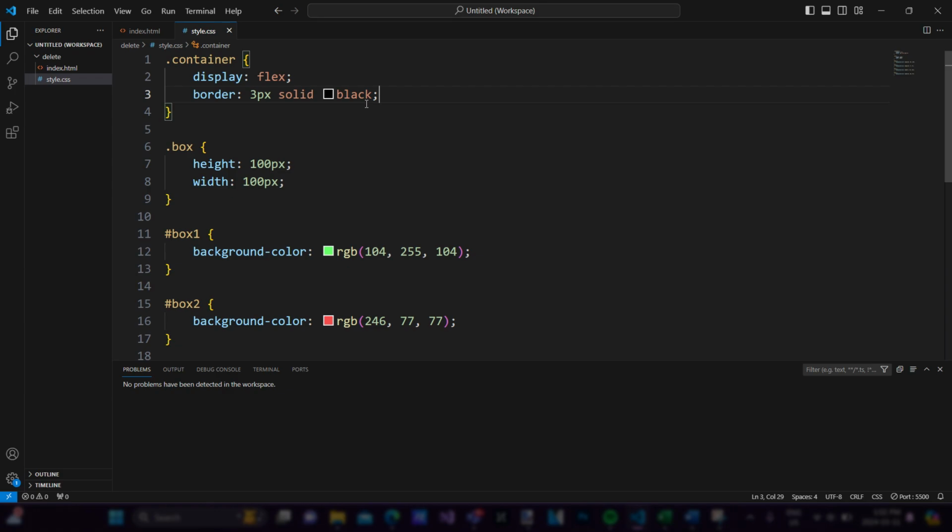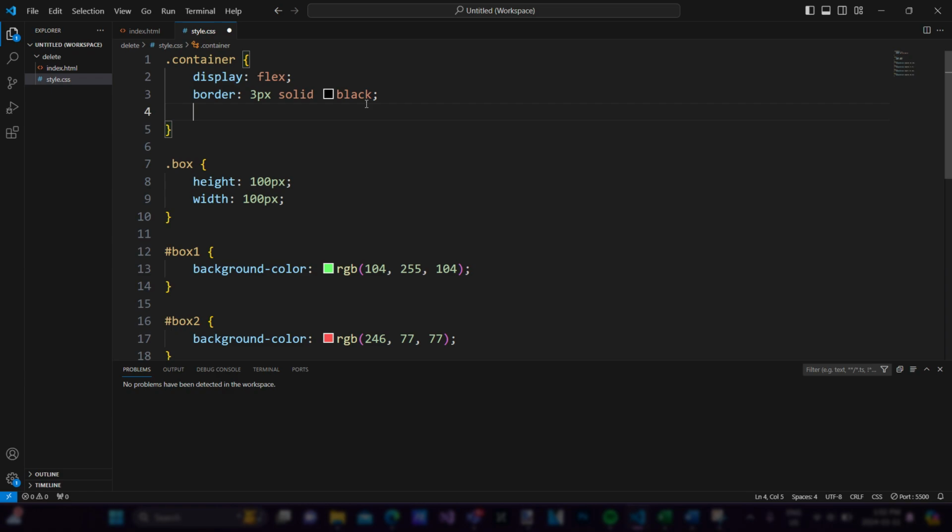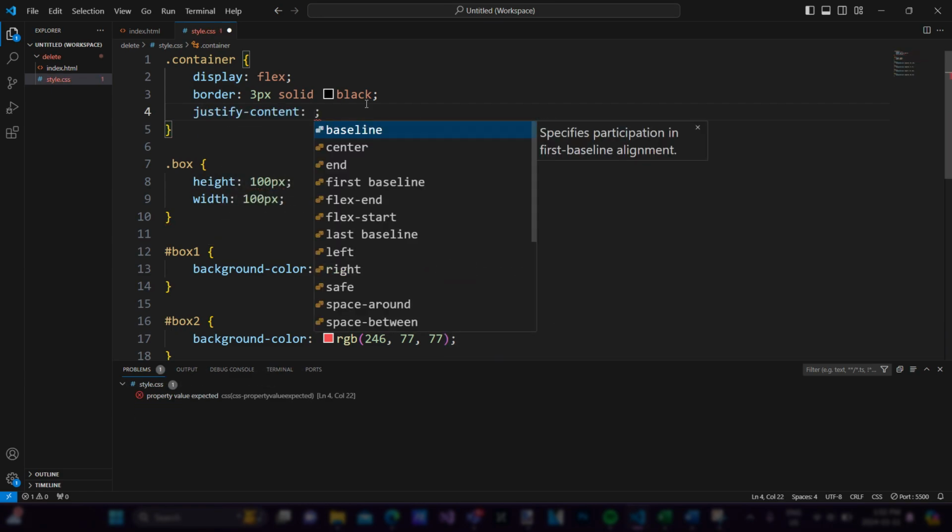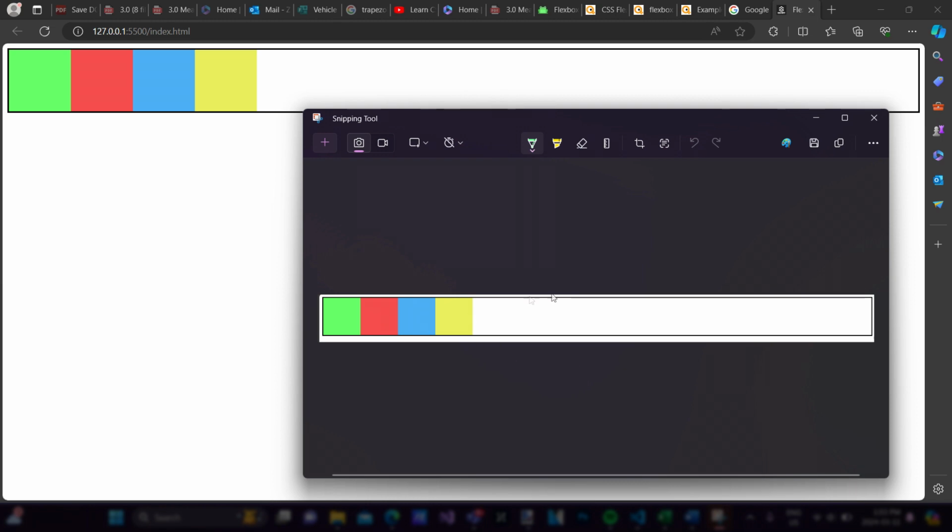All right, so what can you do with Flexbox? Well, there's I'll say 2 primary properties that make Flexbox very useful. The first one is justify content. And justify content allows you to basically specify how your items in your Flexbox are going to be aligned horizontally. And if you want to get technical, horizontal alignment, you can think of this as like an XY axis. A lot of people say that.